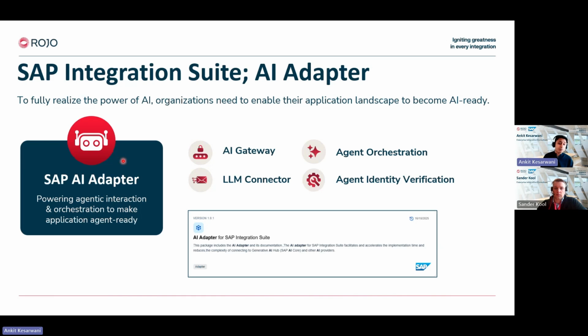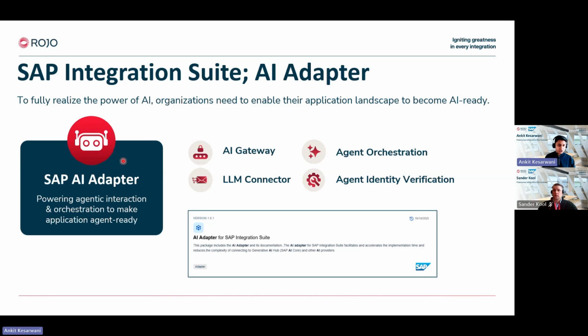And I think we have good examples of what we see customers already using our AI adapter for. Agent orchestration is another example of it, how we can have multiple agents speaking via the interface using the AI adapter. I would like to also give some concrete examples, which will make it tangible to understand.